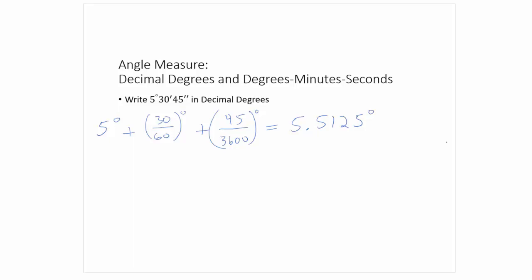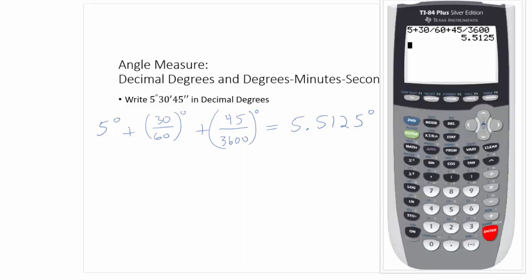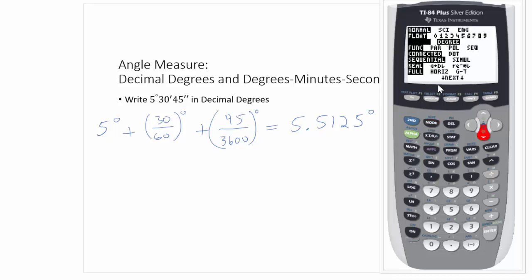Now, if we do have one of these graphing calculators, it can easily convert this for us. We just have to know what to do. All right, so I've got my calculator. This is a TI-84 calculator. TI-83 works pretty much the same. First thing we want to do is check our mode. When you go to the mode, be sure that we have a choice between radians and degrees. We're going to talk about radians later in the course, but for right now we want our mode to be in degree. So move over to the degree and hit enter. Make sure it toggles over to degree. Let me quit back to my home screen.